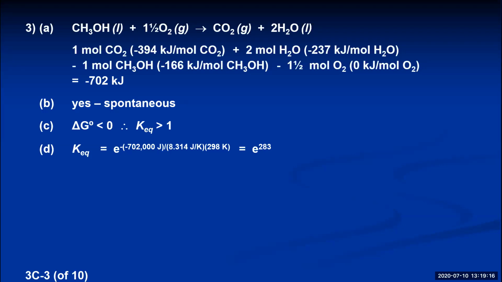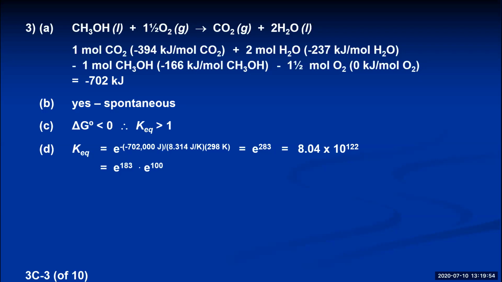If this is on the test and you want to get this right, you're going to have to outsmart your calculator. Recognize that e to the 283rd can be broken up into 2 factors. What 2 factors might you use to multiply to make e to the 283rd? Your calculator can't give the answer of 8.04 times 10 to the 122nd directly. If you multiply 2 things together to equal e to the 283rd, the exponents have to add up to 283. So I could say this would be e to the 183rd multiplied by e to the 100th.